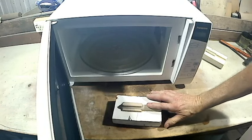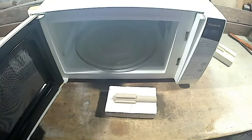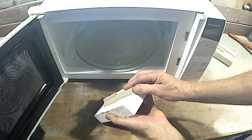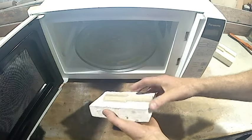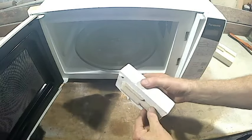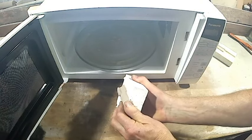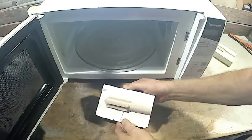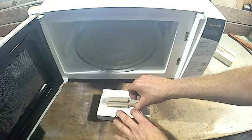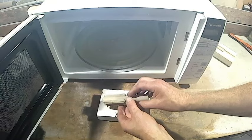That's one side. Wow. Let that cool off a little bit. Okay, it's all cooled down. So we can see if we can get it out. Yeah, that was tight. About to come out. There you go. Microwave does harden sodium silicate.